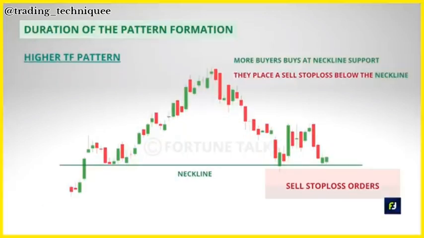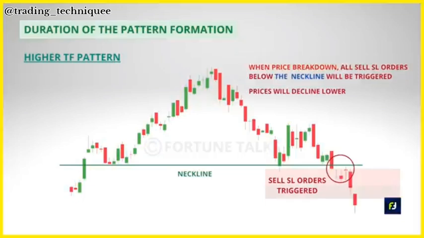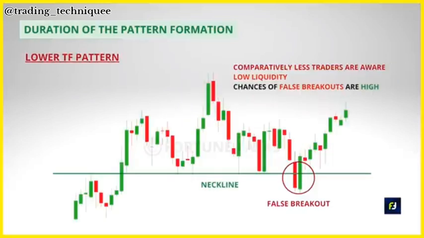Because if the market breaks the 200-day pattern neckline, there will be more traders or buyers who bought at the support, and most of them will keep their sell stop loss orders just below the neckline. Now, these buyers will get trapped and they will rush for exit, or their sell stop loss orders will be triggered on breakdown, which will further increase the selling pressure. Now, when you take the case of the pattern formed in 20 minutes, this may not always hold true because only very few people are aware of it and the pattern may not give you the desired result. So a head and shoulder pattern on a higher time frame and one that took more time to form has a higher chance of success.